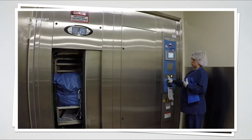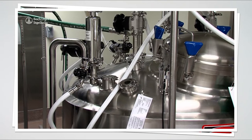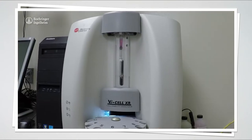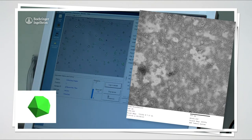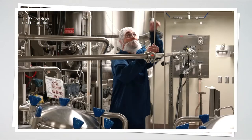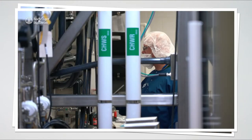This method of production ensures the expression of the capsid proteins responsible for the immune reaction in high quantities, forming virus-like particles, or VLPs, which have an identical structure to the whole virus. After the virus seeds are added, they infect the cells, replicate within the cells, and finally disrupt the cells to be released into the medium where they can be harvested.